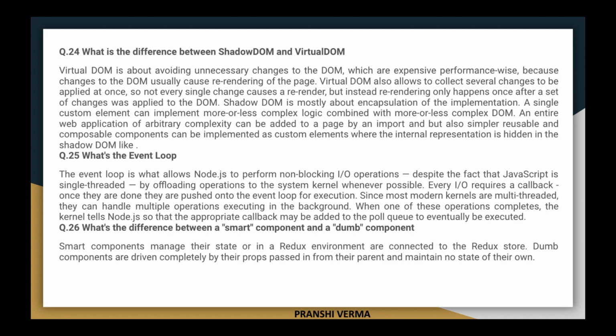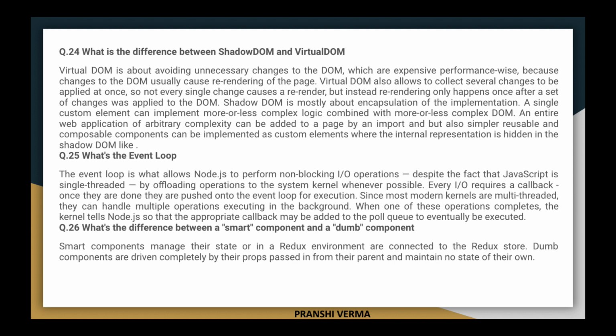Next question, what's the difference between a smart component and a dumb component? Answer: In the context of React, a smart component is also referred to as a container component or a stateful component, while a dumb component is also referred to as a presentational component or a stateless component. The difference between the two lies in their responsibilities and how they manage data. A smart component is responsible for managing state and handling data logic. It often contains business logic, data fetching, and data manipulation code. Smart components are typically connected to the Redux store or other data sources and pass down data as props to their child components.